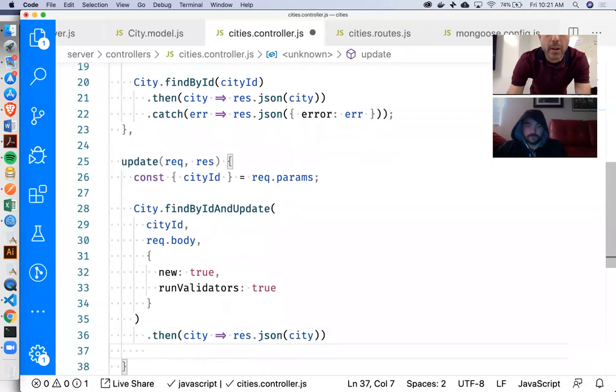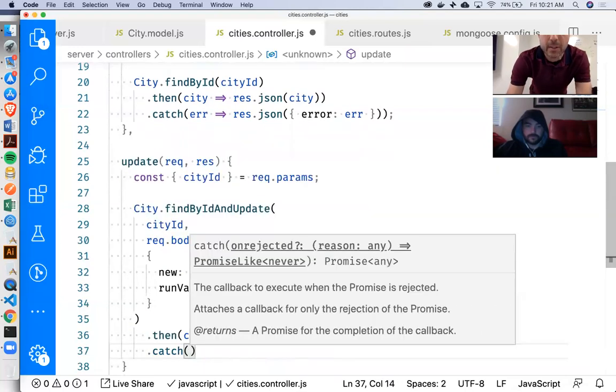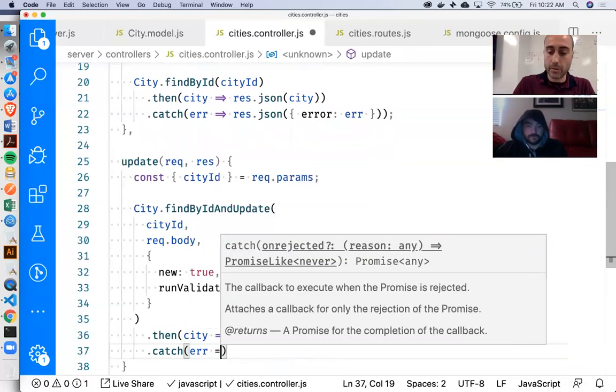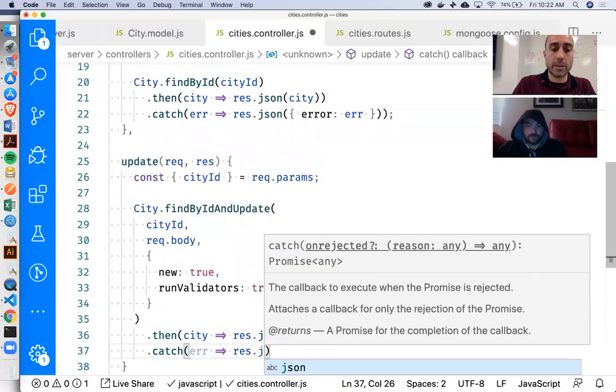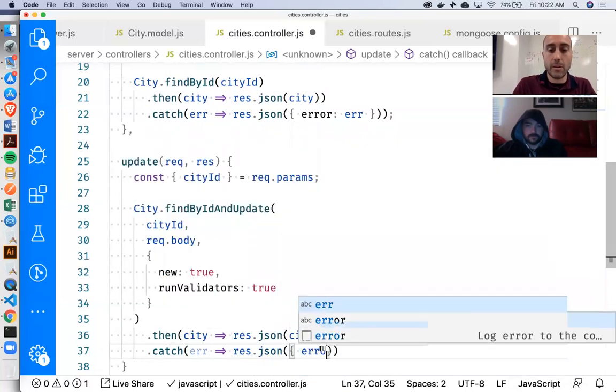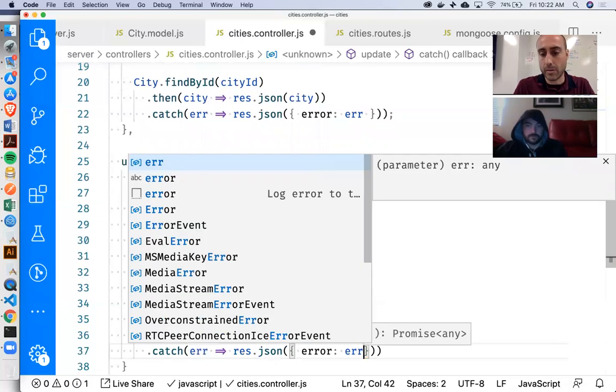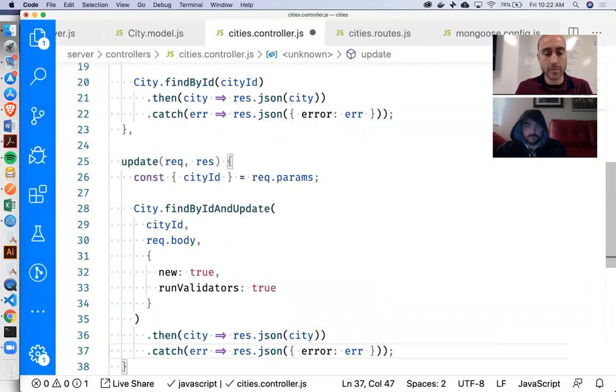Okay, we'll probably want a .catch in this case because there could be an error. For instance, if we fail our validation, right? So error, res.json(error). All right, that looks pretty good.